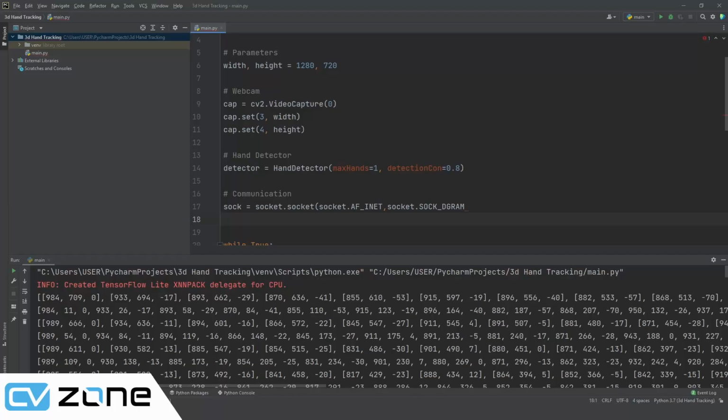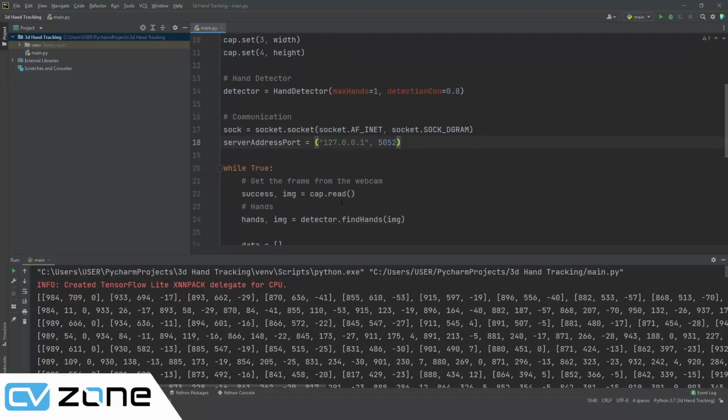Let's write here server address port equals 127.0.0.1, and then you will give 5052. You can basically give any number that you want over here. Just make sure it's not being used anywhere else. That's the only thing you have to take care of.